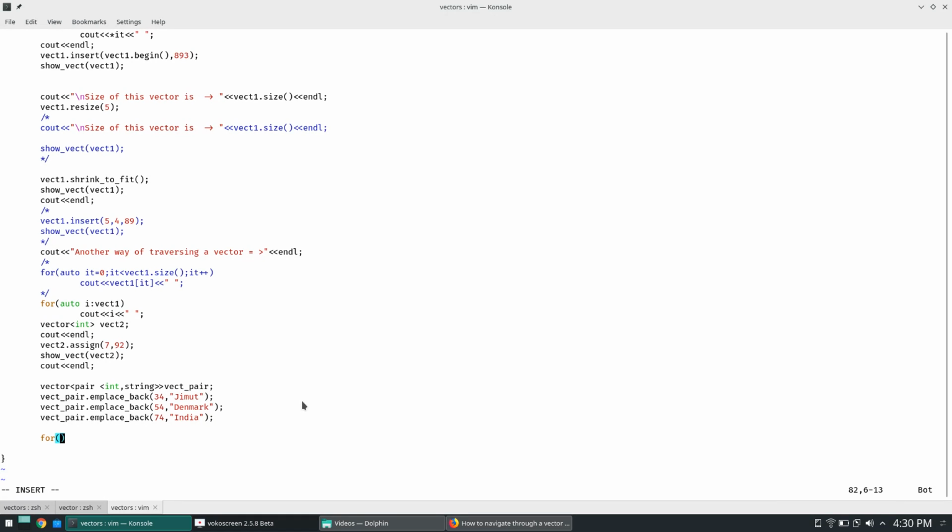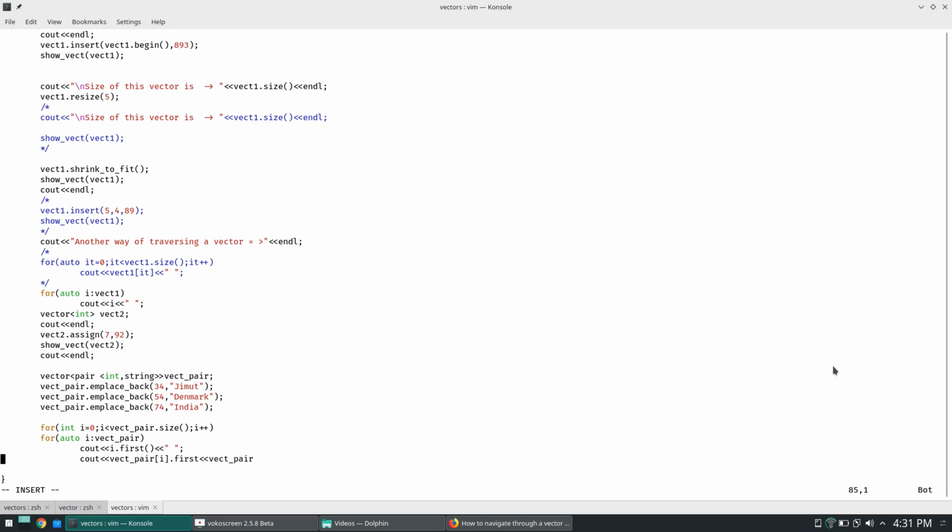For int i equal to 0, i less than vect pair dot size, i plus plus, cout vect pair of i dot first, and vect pair of i dot second.